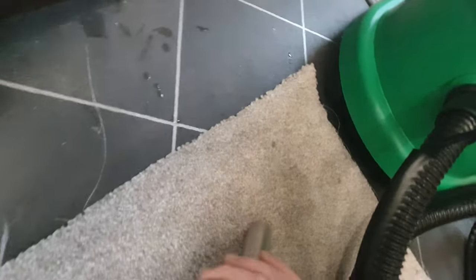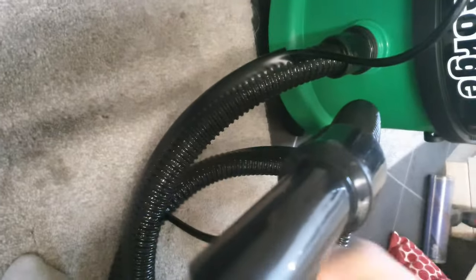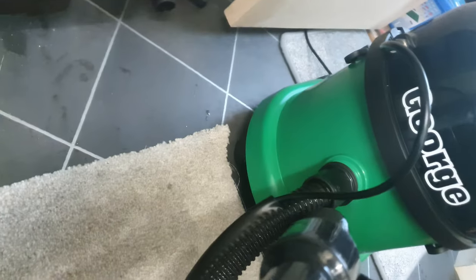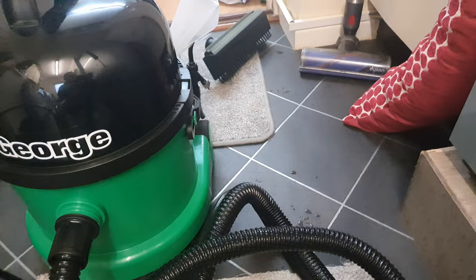Then you want to lay this down on the floor, or however, rest this down. Connect the cuff of the hose. So this is the black end with the taper on, like so. And connect it up to there. This again is really awkward to do, but I can try my best. I've not got much room to be working with here either, so it's quite awkward for me. This end with the black ring, then we'll clip onto this part here. Like so. And that now is the George set up for carpet extracting.